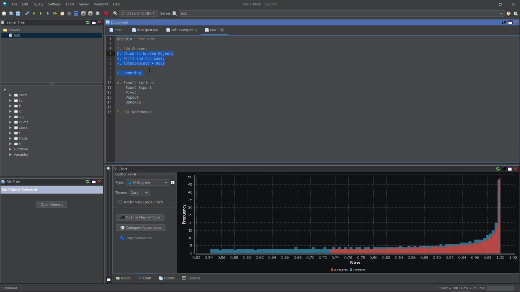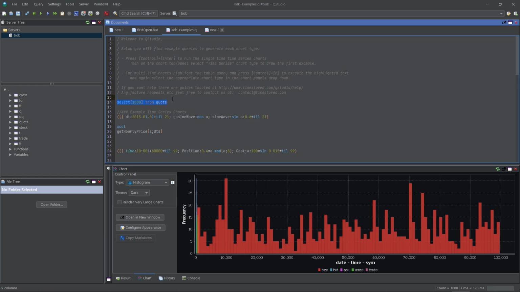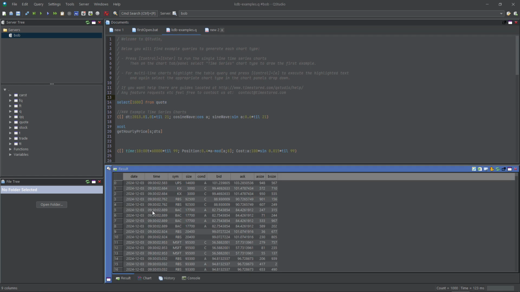So all of this functionality that you've seen has been available for over 10 years, and it works and is highly robust. In the last 2 years, as I said, we added support for the 30 plus databases, and we've added a whole heap of import, export functionality and notebooks that we'll look at now. So the easiest way to see these result actions is if I go back to my query and maybe look at quote. And if I look at the result tab, over this right-hand side, we have various options.